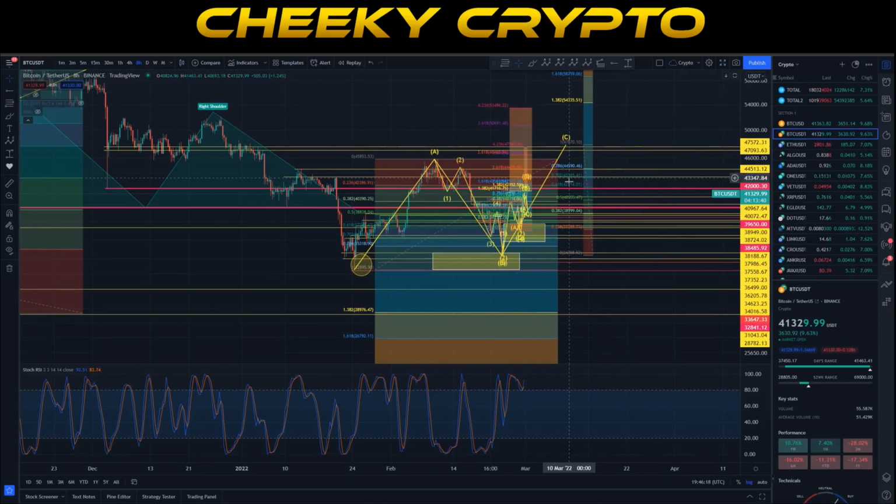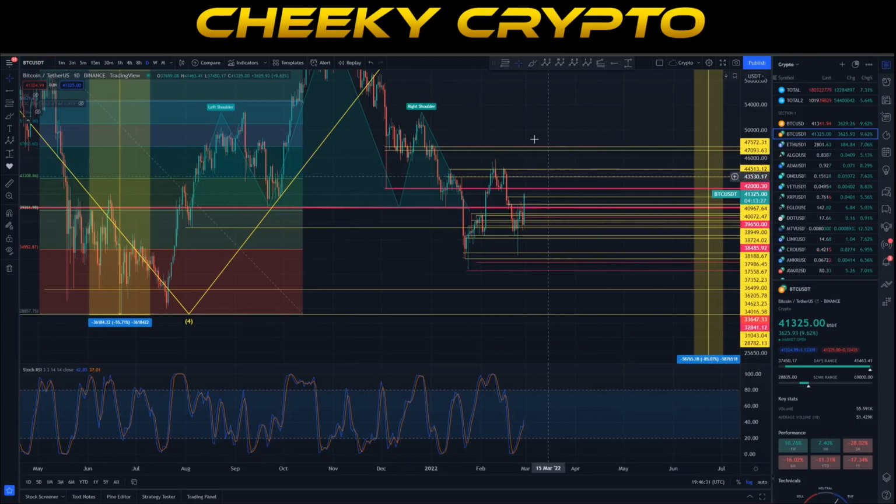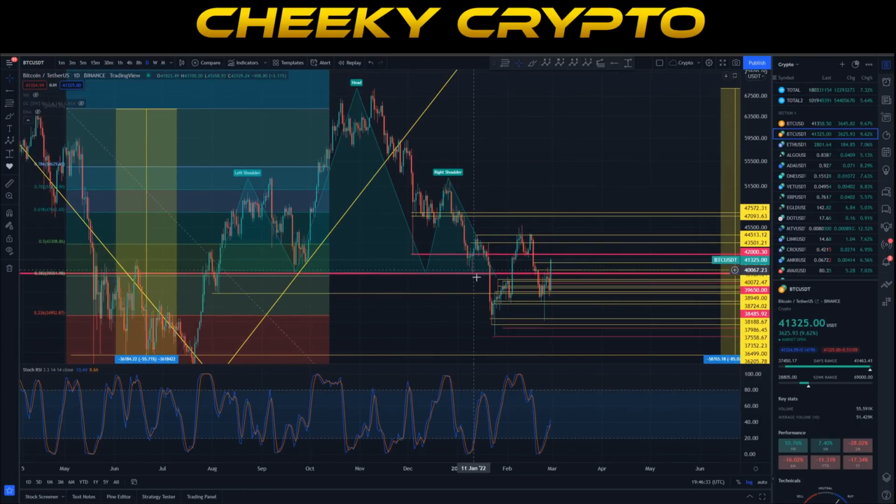Now, again, we don't know how deep they're going to go, but they're going to be of significance, much larger than you would expect to see on the hourly chart. This is, of course, the 4-hourly, the 8-hourly, very close to the daily chart. As we come up into these larger time frames, you can really see the significance of these pullbacks that we've been having with the head and shoulder pattern, and obviously this recent move that we had up here to the upside in this pullback. This is the kind of pullback that we should be expecting when we start to reach those higher levels.